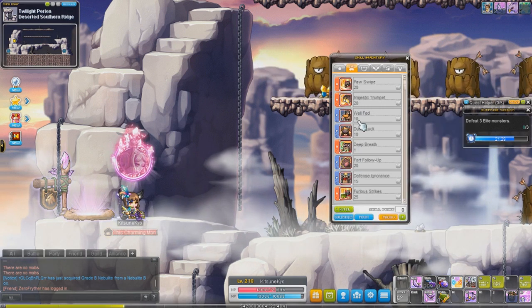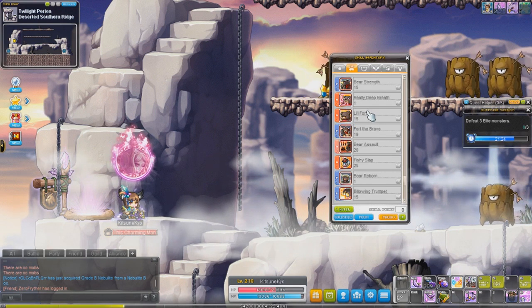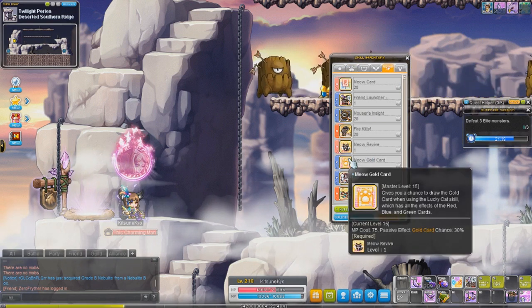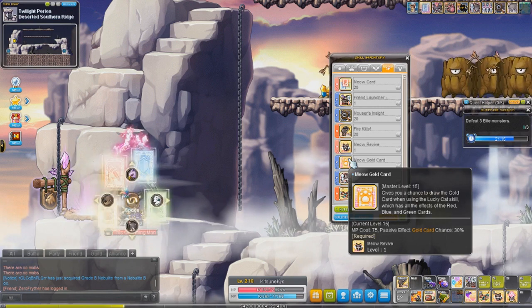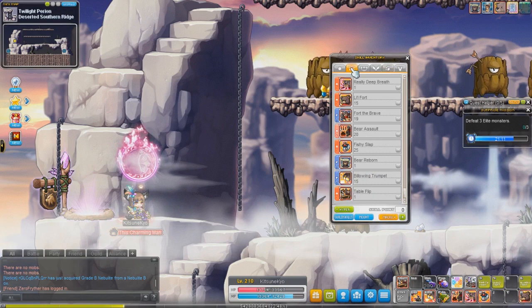The skills I went over I already went over them. And then you want to put into Cat mode. Not because you're really going to use it, but because you want to switch into Cat mode, use the card buff, and then switch back to Bear. Alright, so that's the important stuff.